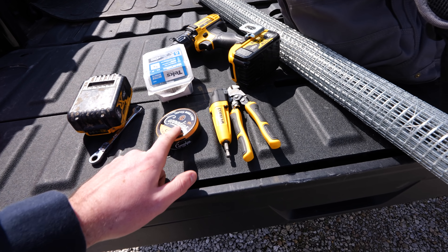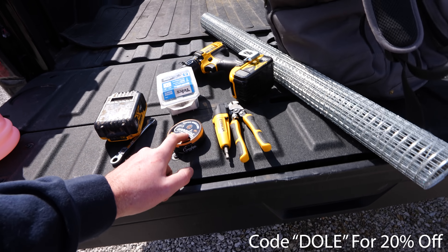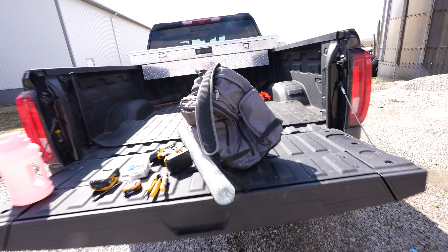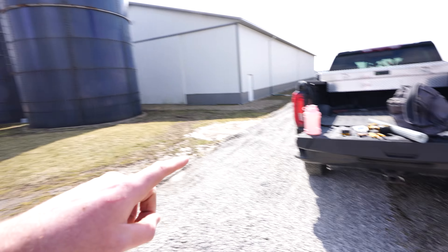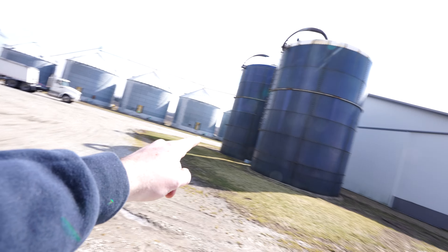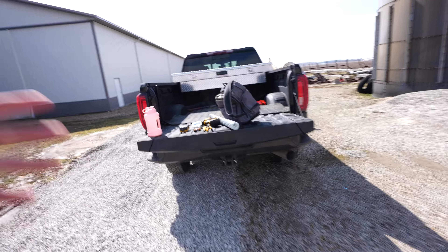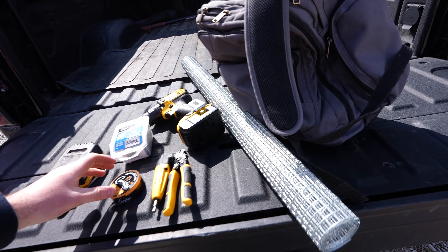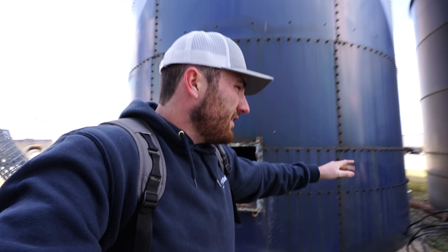Definitely can't forget to mention the Candidate CBD pouches — use code DOLE, D-O-L-E, for 20% off. The backpack is actually the most crucial part of this project because we're going to be inside our south 48-foot grain bin right there, and getting all this stuff inside is quite a challenge. I only have so many hands. I feel like I'm Dora the Explorer about to go on some kind of quest. Since the last video we've emptied both of our harvest stores — about 6,500 bushels on this one and 7,500 on this one.